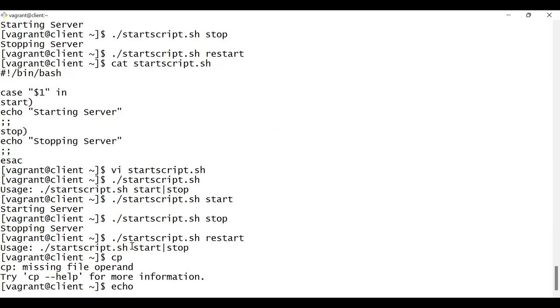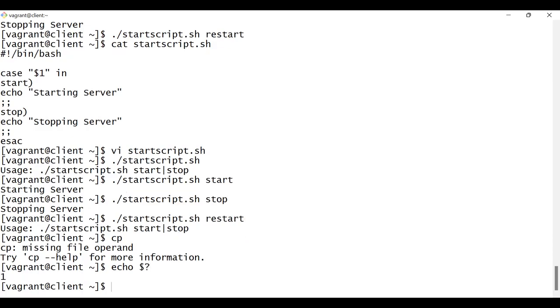Suppose here I run that cp command. Is the cp command successful or a failure? How do we know that? $? Yes. What is the special variable that is available? Dollar question mark. That means it returns non-zero, that is 1. That means the cp command, whatever we are trying to copy, failed.